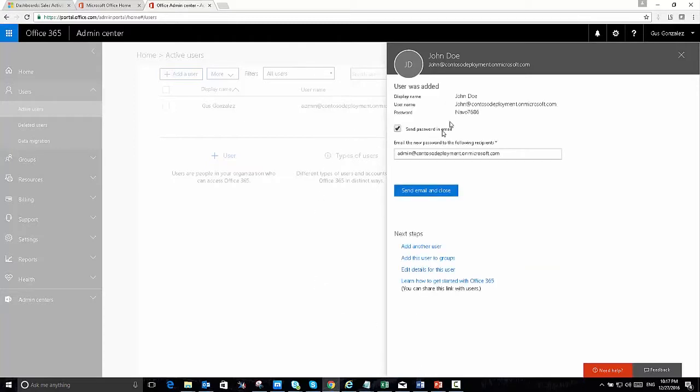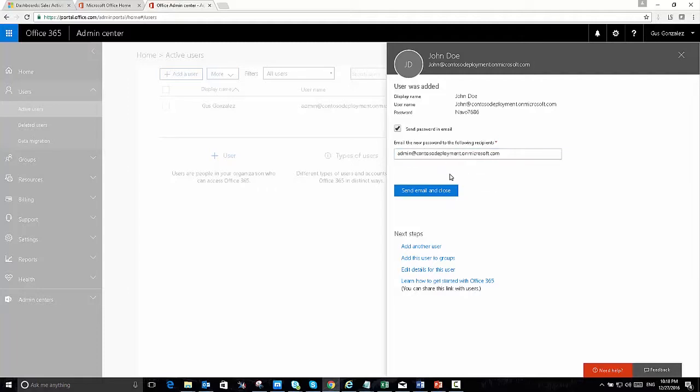Now notice that the password has been automatically generated in this case, and I can also send the password in an email to the user or to myself. Typically what I like to do as a best practice is email it to myself, because you always want to include a little bit more information on the email to the user. In addition to the URL and the username and password for them to log in to Dynamics 365, I always like to include information like, for example, if you run into any issues, here are some useful email addresses or phone numbers you can call, and so on. You can include some more information once you add the user. That's always the best practice.